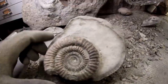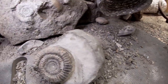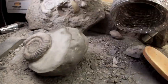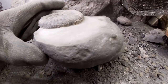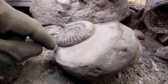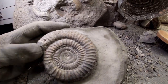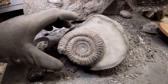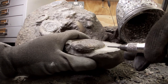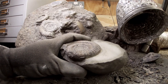Extractor's bloody noisy. So as you can see, the matrix is looking miles better now, but what that does is create another little bit where you need to pen. You've got that lovely flattish matrix now, but because you don't touch the grinder up against the ammonite, you get left with a rough bit around here. So I'll use the pen just to flatten off all the way around the edge of the ammonite, and then it's onto the mouth border. I'll use the pen like a scraper just to go around the ammonite. It just tidies it off nicely.